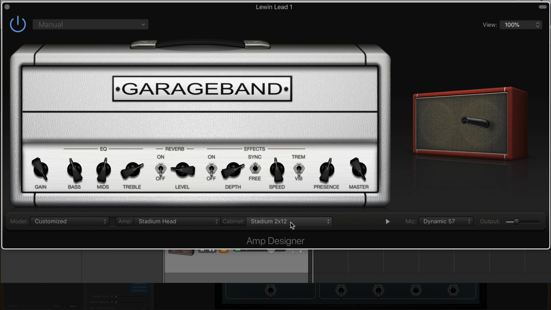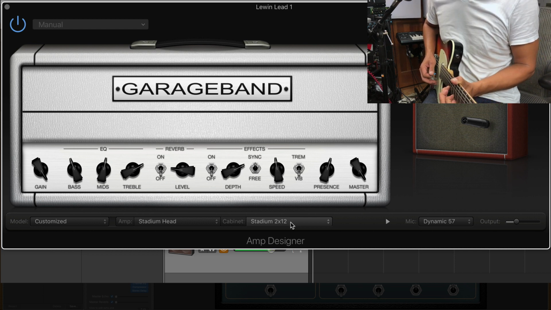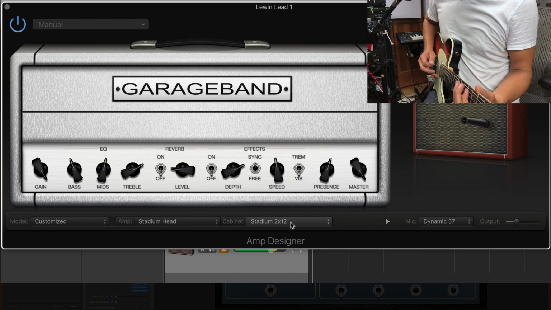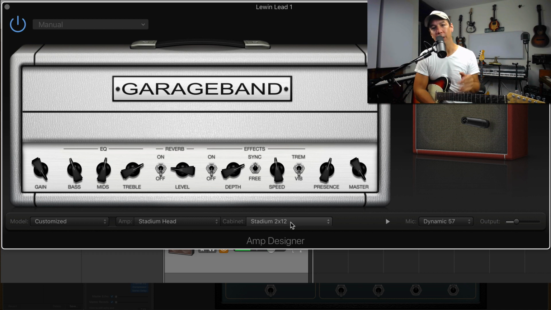So check out the harmonics on this one. Right? So can you hear the... Get a little higher gain. Right? You get some cool contrary motion in the harmonics out of this one. They're sort of subtle, but you can hear it. This one's great, just a basic classic rock lead tone, but it's super versatile. And this particular cabinet and amp combination, I really, really like this white stadium head in GarageBand. Super awesome.